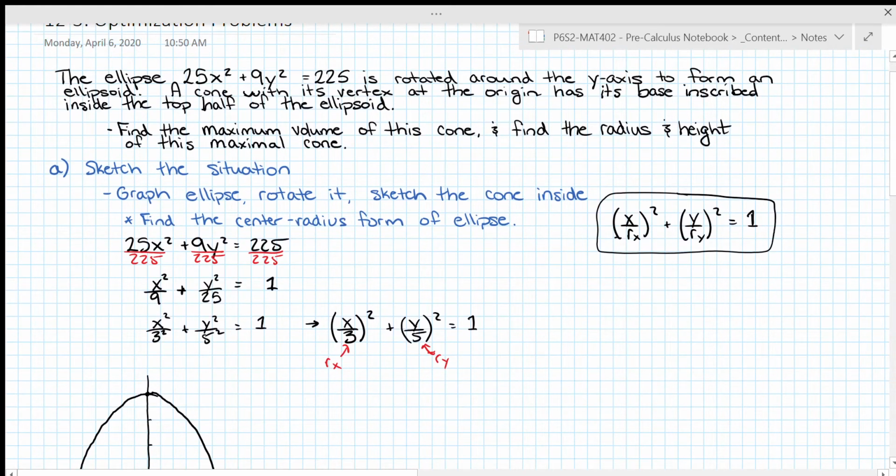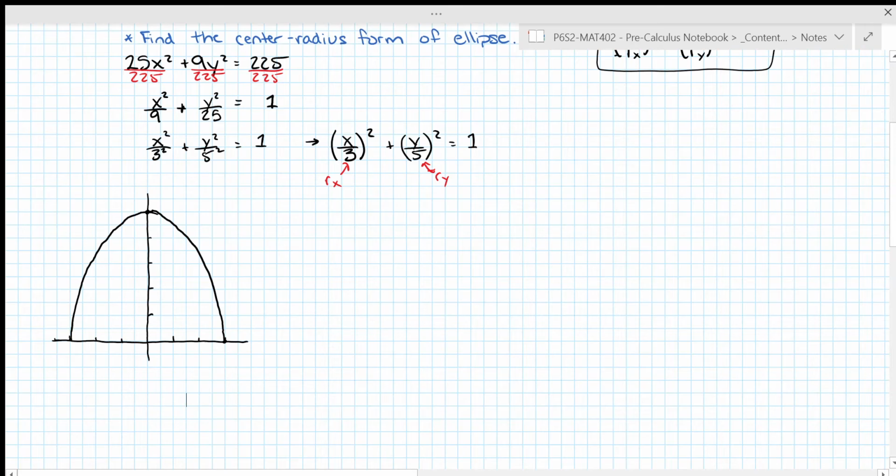We want to rotate it then around the y-axis, is what it says. So I'm going to take this and think about if I took this and spun it, like this would kind of go into the page around there, and then come back out of the page. I get this ellipsoid, right? It would be a prolate spheroid, that pill kind of looking thing.